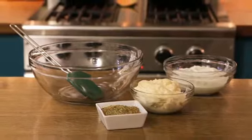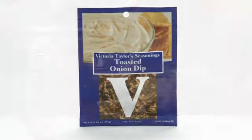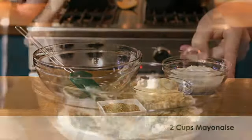In a medium bowl, combine 1 packet of my toasted onion dip seasoning with 2 cups of sour cream and 2 cups of mayonnaise.